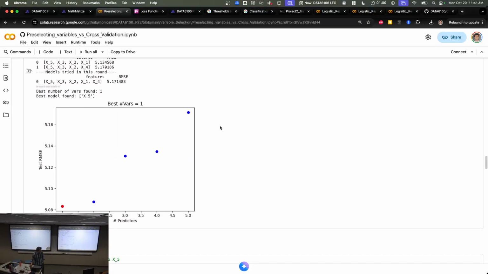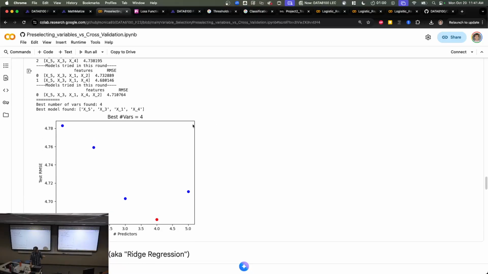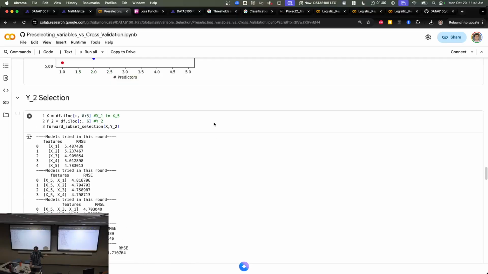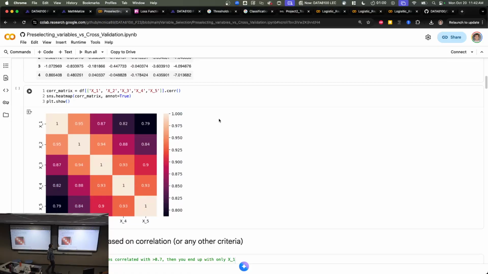If you do the forward variable selection, you can come up with these nice plots of the number of predictors versus the test RMSE. You can see that for y1, you only need one predictor. One predictor is the best. Two predictors is overfitting, three predictors overfitting, four is overfitting, five is overfitting. The best possible thing is one, but for y2, it is four. It goes down for a while and then goes up. So there is no way you can tell which situation you are in just by looking at the x's. If you ever have a pre-processing step where you're eliminating things without considering the sale price, you're probably making a mistake.